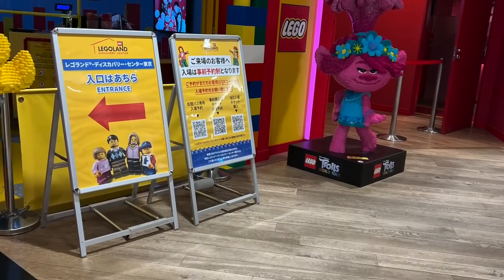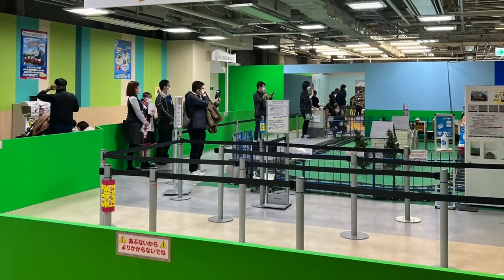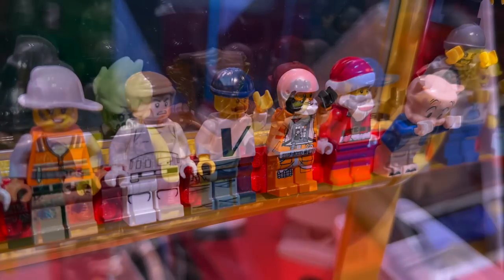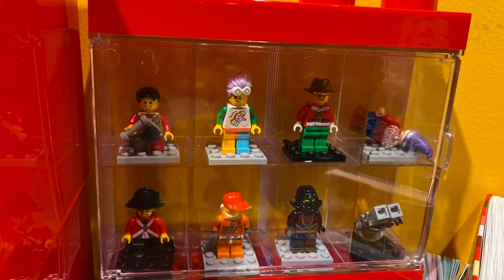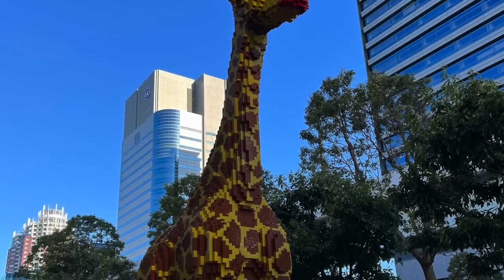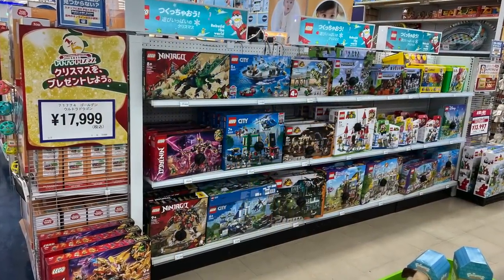I really liked seeing the LEGO 2008 Wizard sculpture there — that was cool — and they even had a Trolls World 2 sculpture as well. By far the most interesting thing was a magnet for The Hobbit that came out in like 2013, and it's still there — still being sold. Cool to see all these specialized minifigures on the border like the Pyro Vipers and whatnot. I only was allowed to access the shop of the Legoland Discovery Center. Even though there were a lot of really special figures like some of the Sons of Garmadon minifigures, I just couldn't get any because they were just on display.